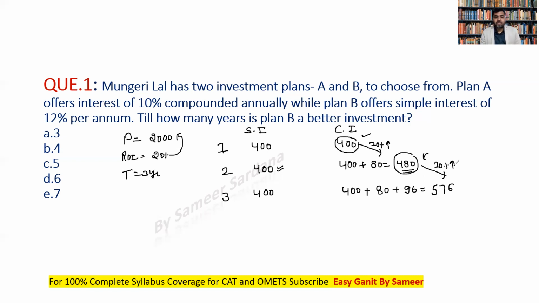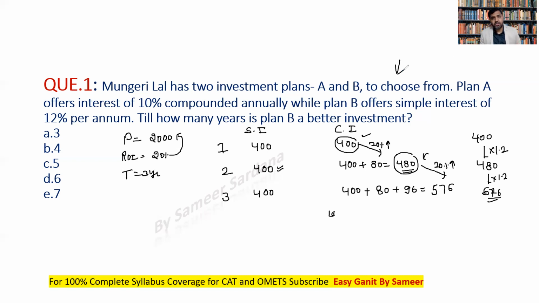Right, guys. So I was getting 400 rupees as compound interest in the first year. Then this interest gets increased by 20%. That means it becomes 1.2 times of itself in the second year. Then this becomes 1.2 times in the third year, right? This is the basic concept you are supposed to know. That's the basic methodology of finding the simple and compound interest. And you will see that with the help of this logic, you will be able to understand everything. You'll be able to solve most of the questions of simple and compound interest with this help, right?